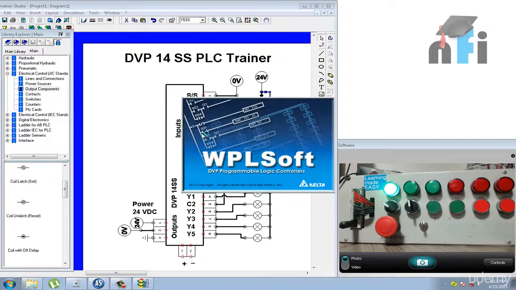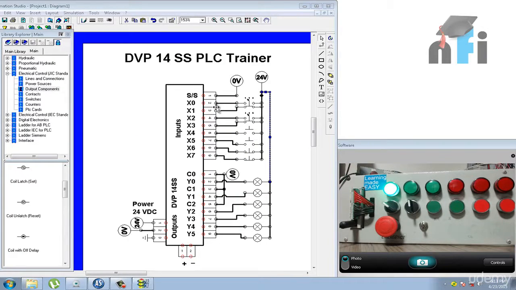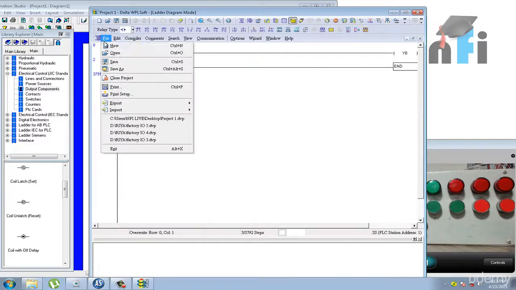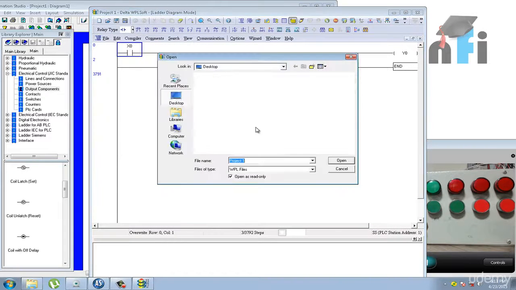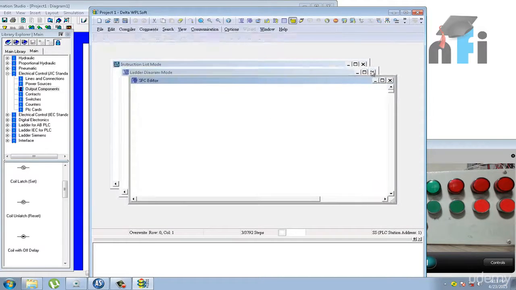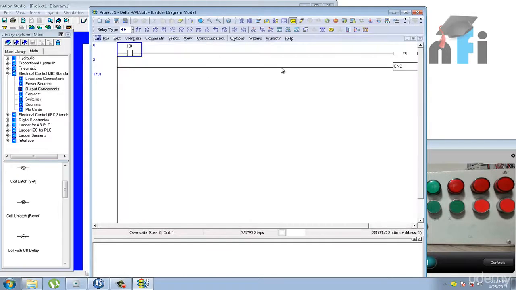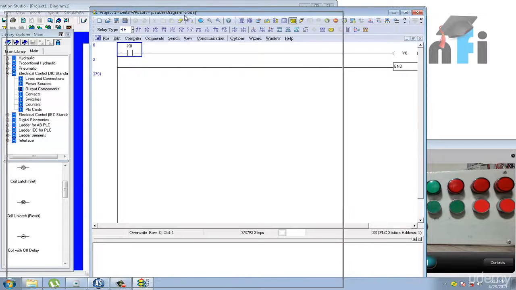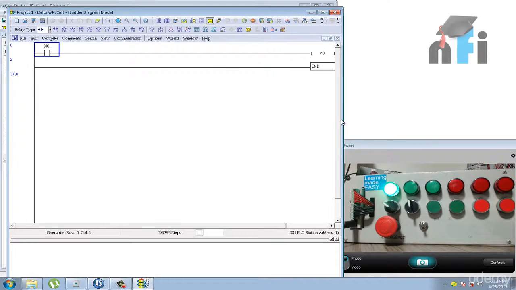So you can again open the last program which you have saved, just like you work on Microsoft Word and all. Click File and click Open. Project 1 must be on the desktop. This one. So that's your program. So this is how you can save, you can close, and you can open your program. So this was about how to work with PLC, how to download and upload the program.